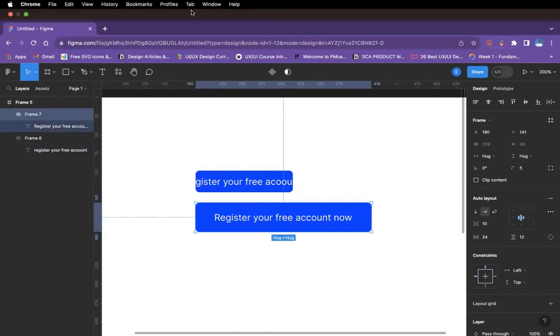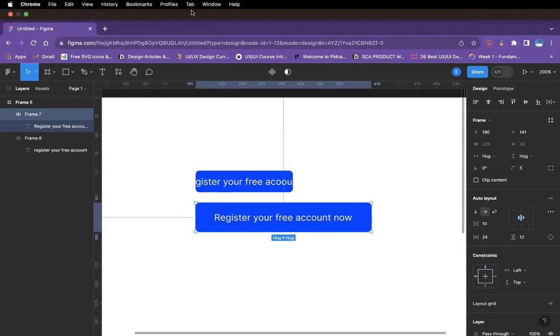Oh, yeah, sure, you can. Right. So for the one we fixed, as the text grew longer, the text box or the auto layout frame did not increase because its resizing is fixed. But for the one we hugged, it increased and shrinks as you are entering longer or shorter text into the layout.